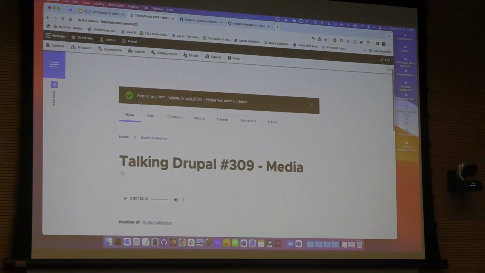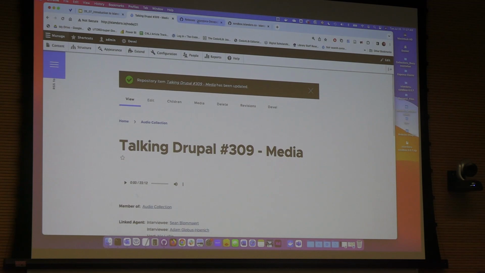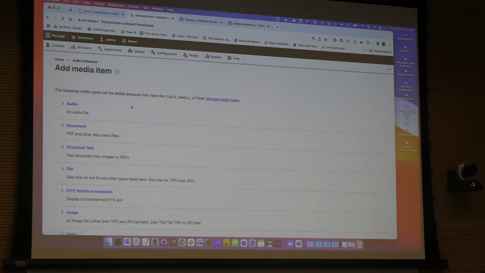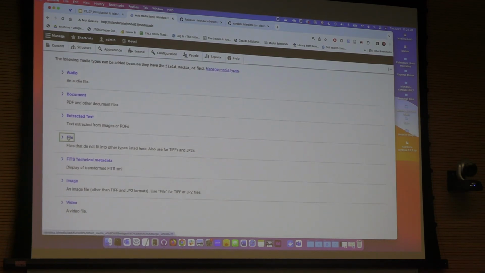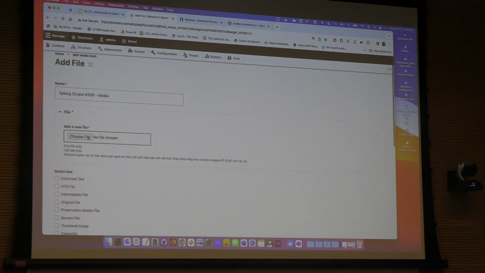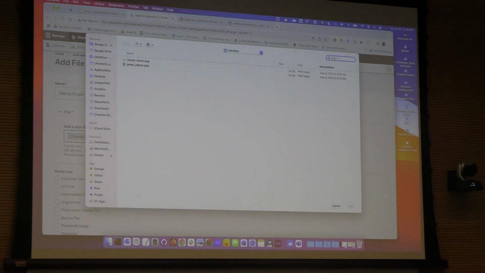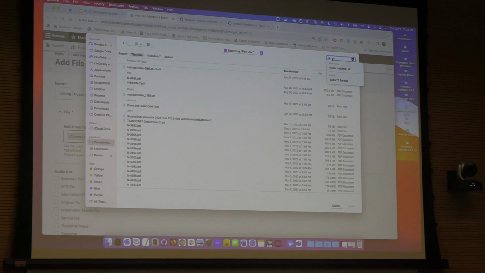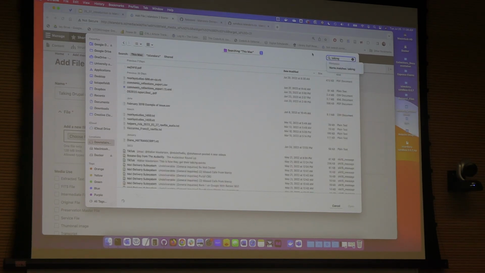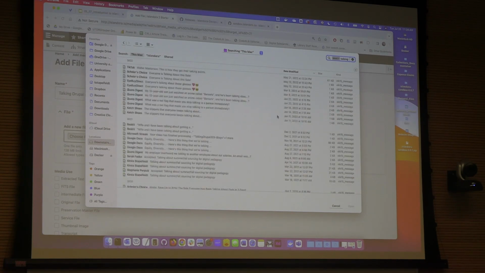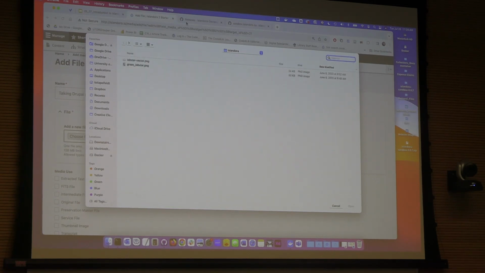I'm going to very quickly try and go through this, or am I? Let's see. I think I have to download the files.